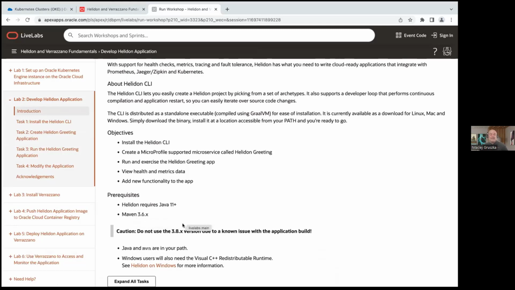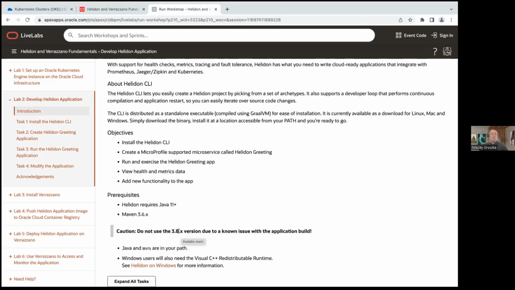We highly suggest not using version 3.8, as there are some issues right now with this version of the lab with Maven 3.8. So please do follow these prerequisites.